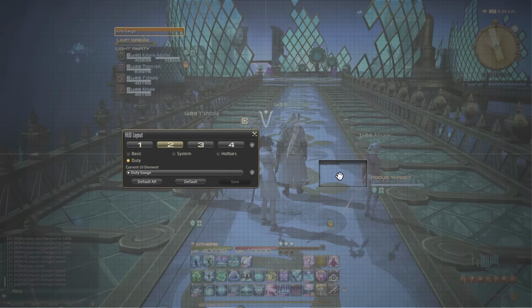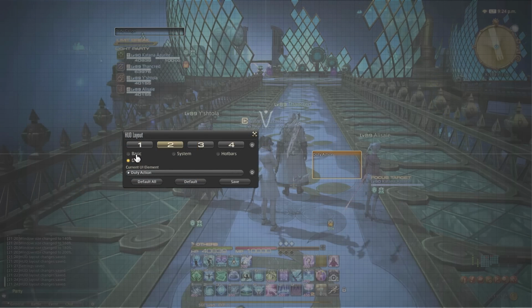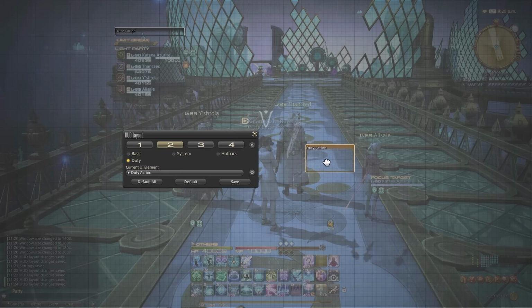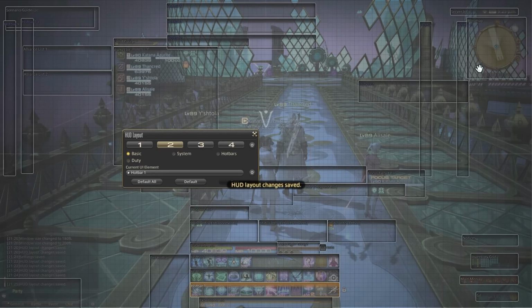Duty action as well. This is important. Just make sure this is in a good place. It's really annoying that you can't see everything else, so you don't know if it's conflicting, but just try and put this in a good place. I think I personally have my duty action be around here, but yeah, this is personal preference. Just try and, again, keep that information all in the same place. The rest of this stuff is pretty much not important.